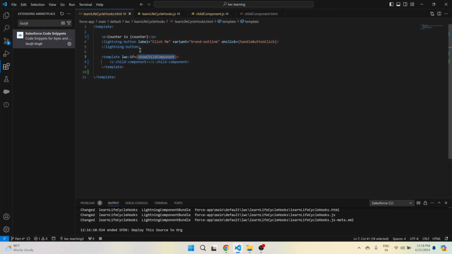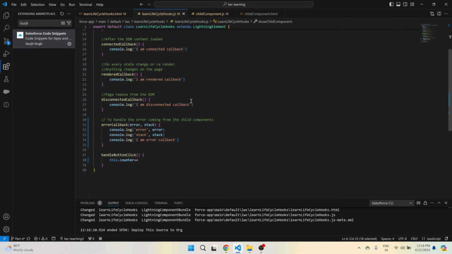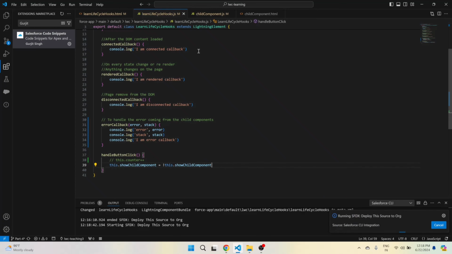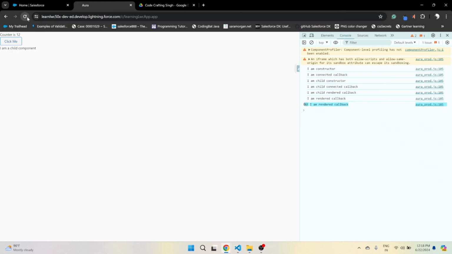So let me declare this in HTML, and on the button click, instead of increasing the counter, we can just set it to true or false in this method. So here, if the value of this variable is true, we'll assign the opposite of that. For that I have added an exclamation. If it is true, it will assign the opposite of true, which would be false. If it is false, it will assign the opposite of that, which is going to be true. So on click of this button, first it will render the child component, and clicking the same button again, it will unrender it. So now to see this in action, let's spin this page.